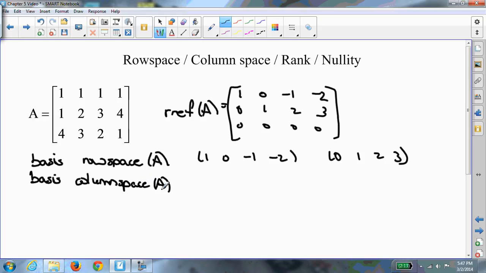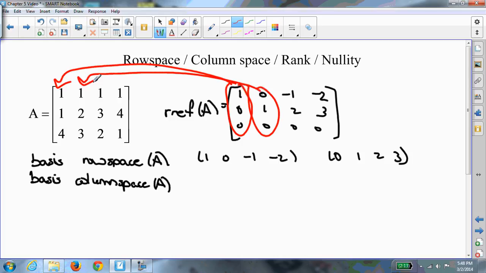Because the idea is you might have done a row interchange, in which case you change the order of the components in the column, and therefore I can't say 1, 0, 0, and 0, 1, 0 are necessarily the basis for my column space. However, the leading ones can refer back to the original columns that I can then use for the column space. So the leading ones are in column 1 and column 2. So column 1, 1, 1, 4, and column 2 of my original matrix would be the basis for my column space. And in fact, I can use the other two columns to talk about the other linear combinations.